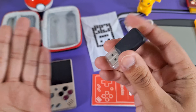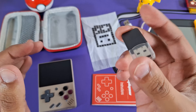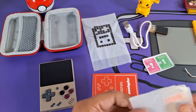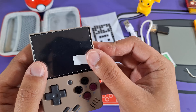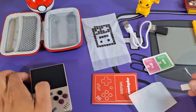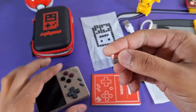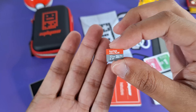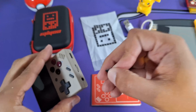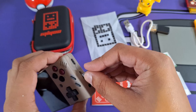The micro SD card reader is something you don't always get with these handhelds, and it's a nice little gesture by MiYoo. We also get a screen protector — it doesn't go all the way edge to edge, but it's nice that it's included. We also get a micro SD card; this is not the stock SD card, but we do get a generic one with the console.